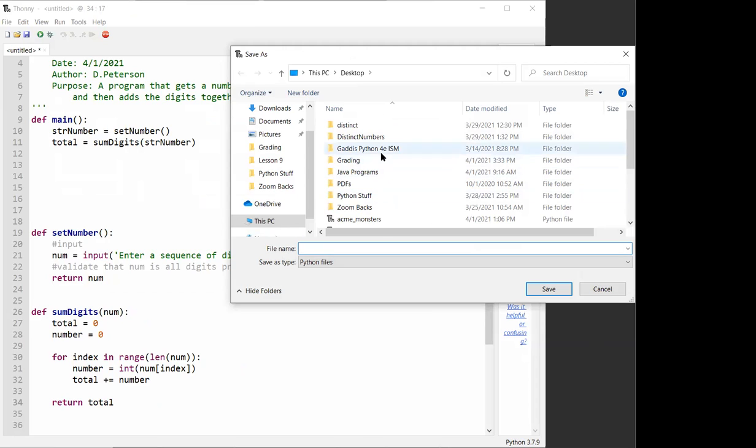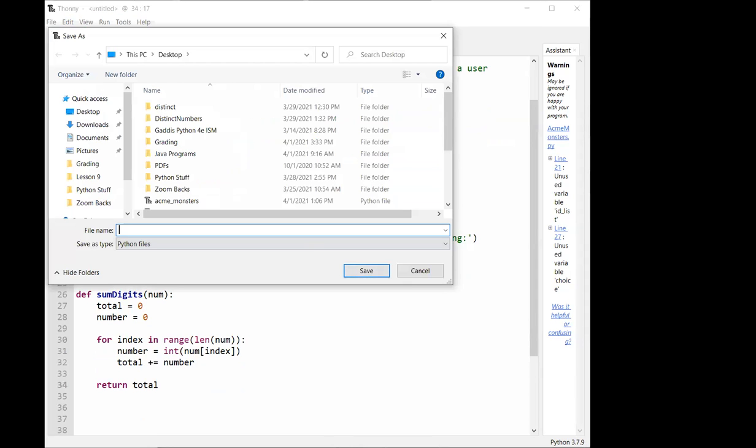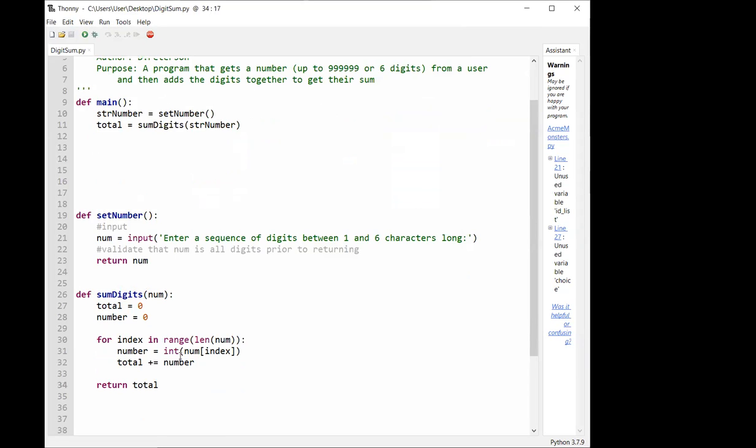Okay, so what did I say I was going to call this thing? Digit sum. All right, so that calls that, that calls that. That goes there.